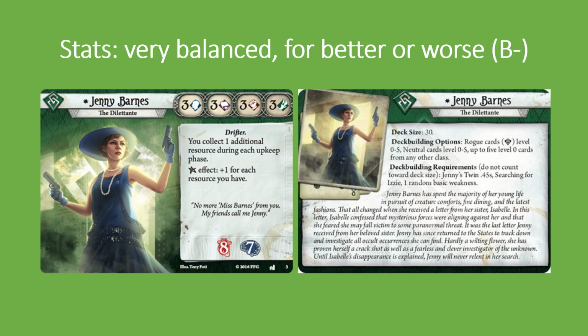So, as I said up here, her stats are very balanced for better or worse. Those 3s definitely do not indicate weaknesses, but it's hard for her to do anything naturally or fairly without card help. You can investigate something at a 1. You can punch a rat if you need to. If you played this game, you know all about rats. So it's okay. Moving on.